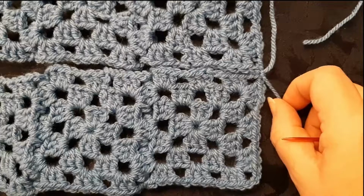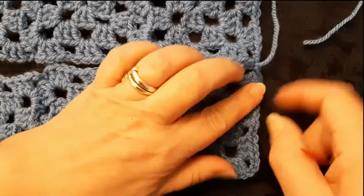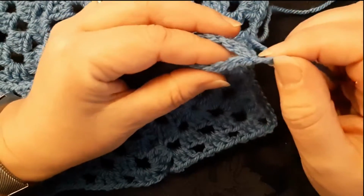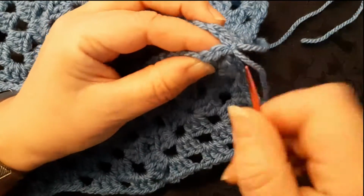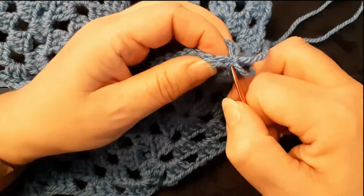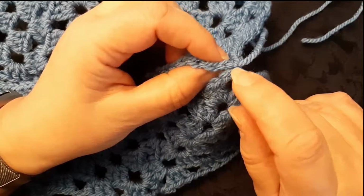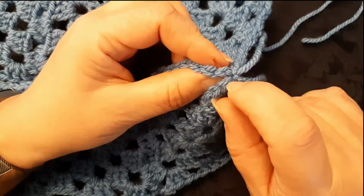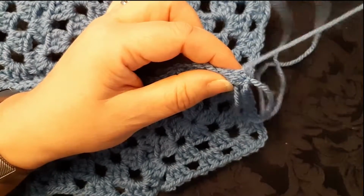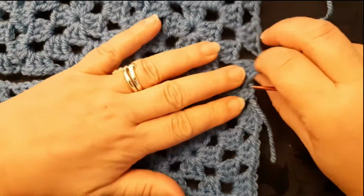You just need to make sure that you tuck this tail away because it does like to try and get in the way of everything else. So I've got my stitch in row 2 and stitch 2. Now I'm going to go into the next stitch along, the next chain along. So it's 2 in that corner, and I'll be doing the same at the other end. So I've gone into the top of the chain here, top of the chain there, through both loops, and I'm going to tighten that up.